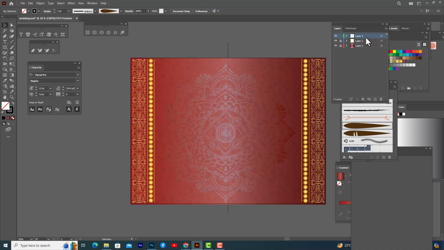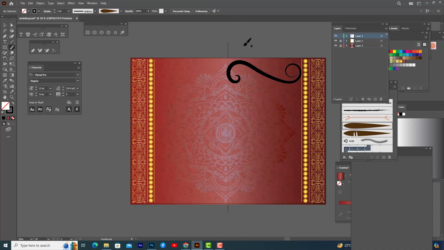We'll just select the topmost layer, right? And we will now create one more design. So we'll just try. So here it is. We can do one thing. We'll just try to create it properly, right?